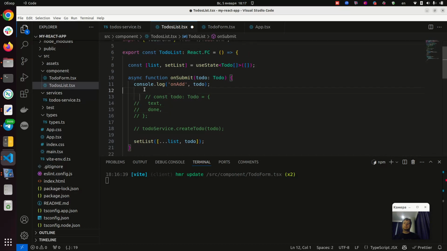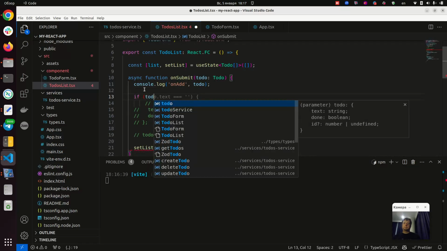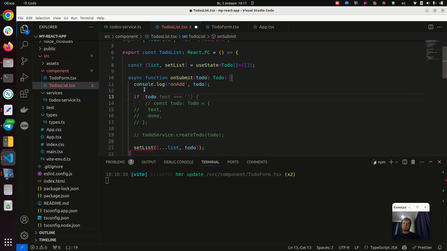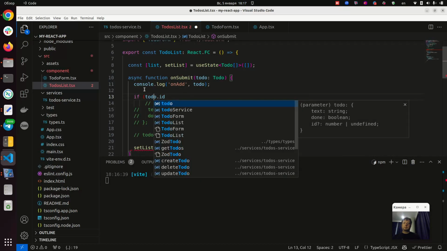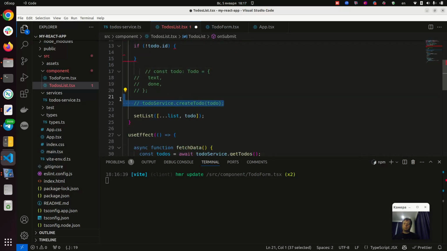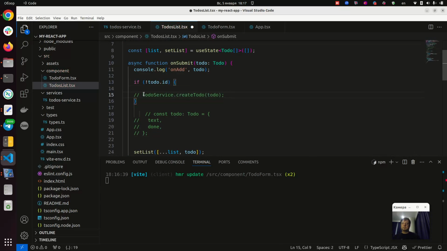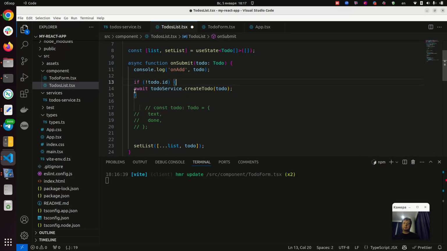So, if to do ID, if this is a new item, right? So then we just create it, right?